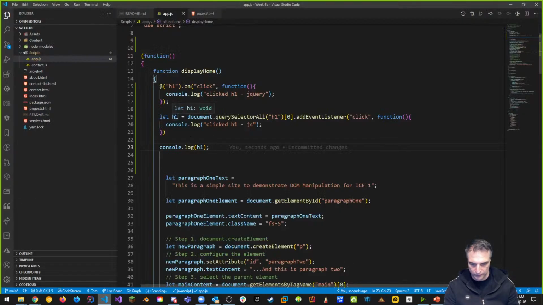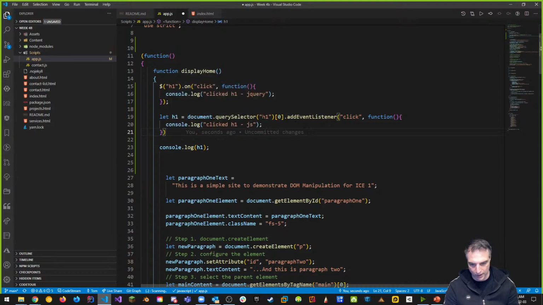So I'm saying, hey h1, go to the document, query selector all, anything that has an h1 element onto it, and then do something with it. I want to look at h1 tags. But what if I used a different kind of syntax instead of query selector? And by the way, this add event listener does everything in one line, so let's break it down into several lines.